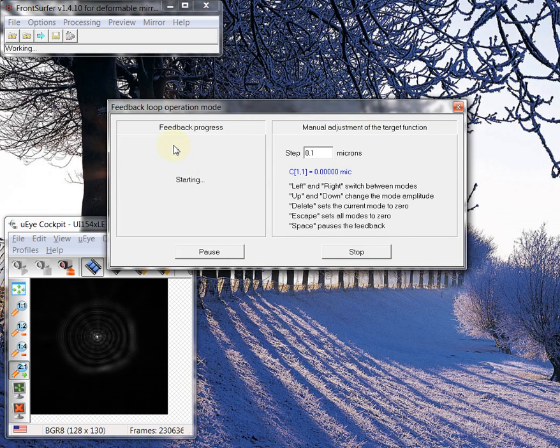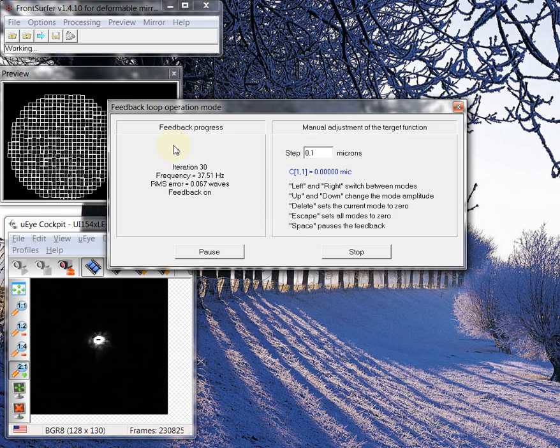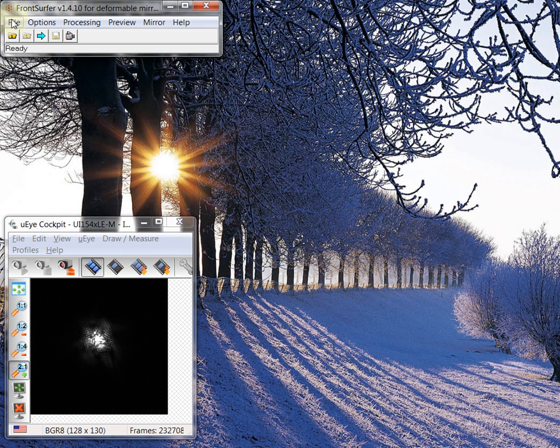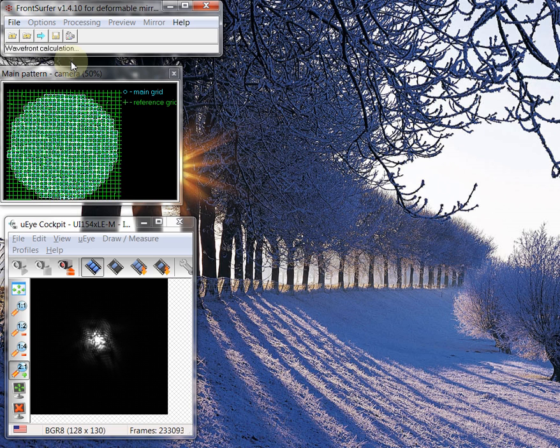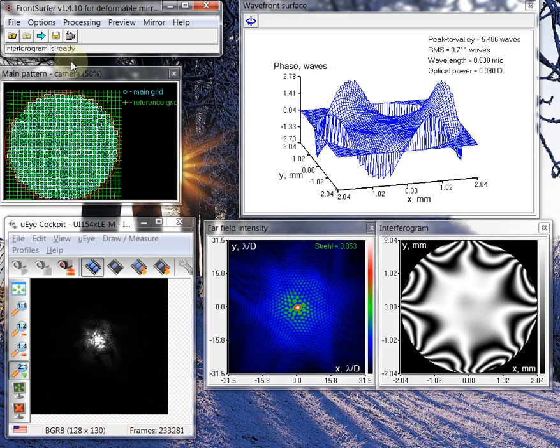Mirror, start feedback. Let's generate 4.2. Yes. Check further. 4.4. Say 2 microns. Yes.